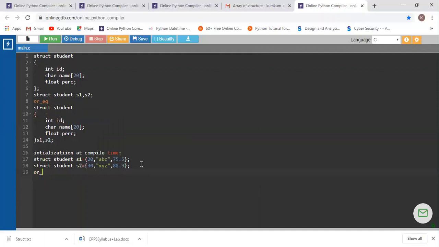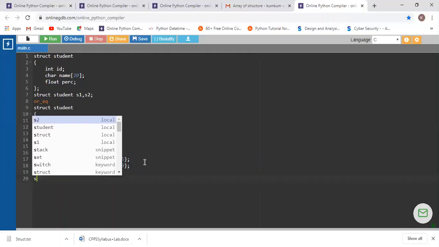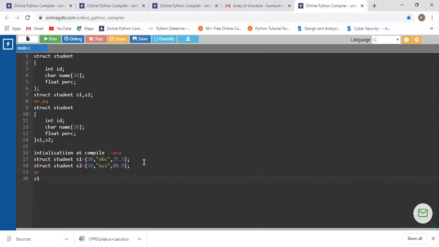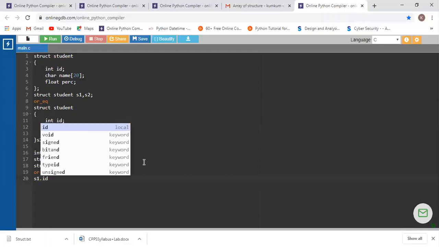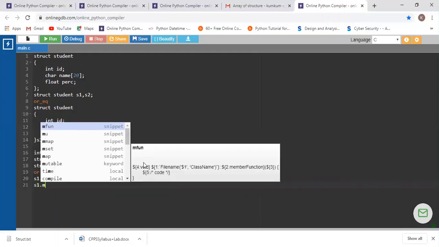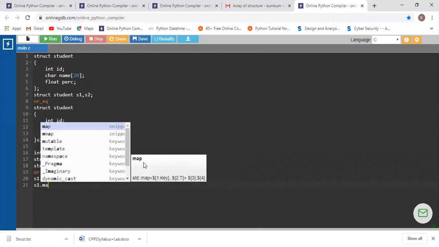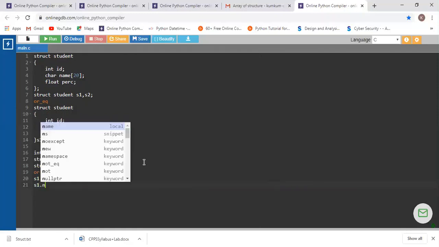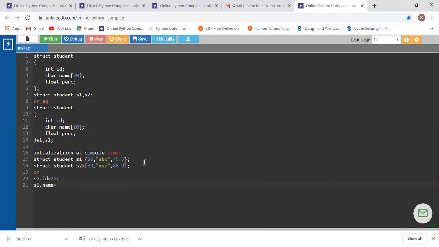There are two ways we can do it: s1.id equals 20, s1.name equals abc, this is also a way.